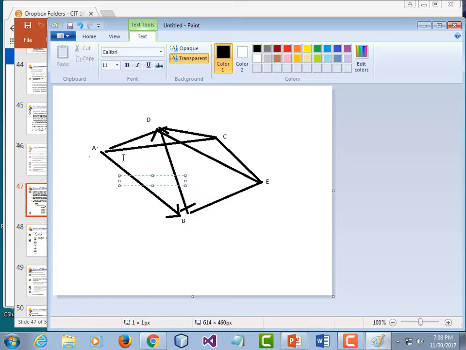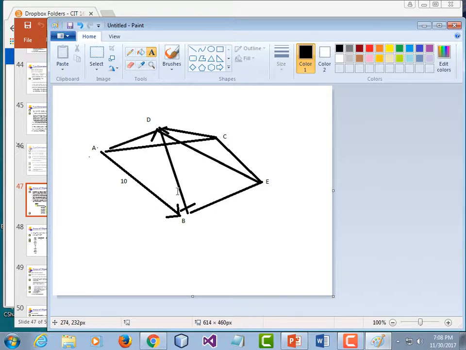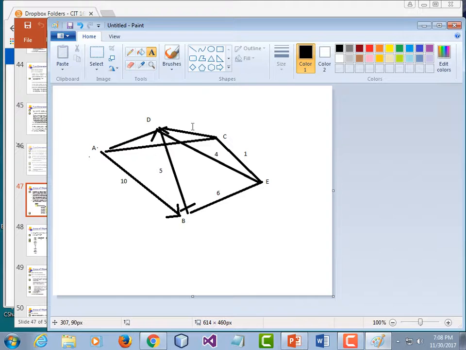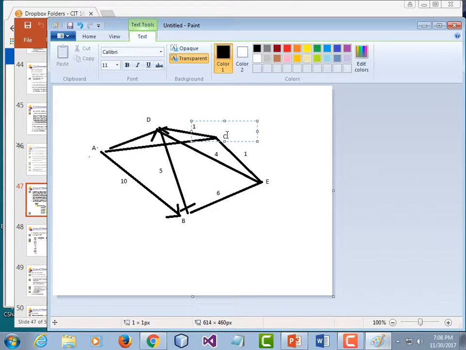And you could say that to go from here to here takes 10 whatevers. Maybe these are network destinations, and it takes 10 milliseconds for a packet to go from there to there. Or these are cities, and it takes 10 hours for your package to be delivered by truck from there to there. That one takes 5. This one takes 6. That one takes 4. That one takes 1. It's real easy to go around the edge, maybe. Not sure if I've left any off. Well, that looks like a 7 to me. And that's a 2.